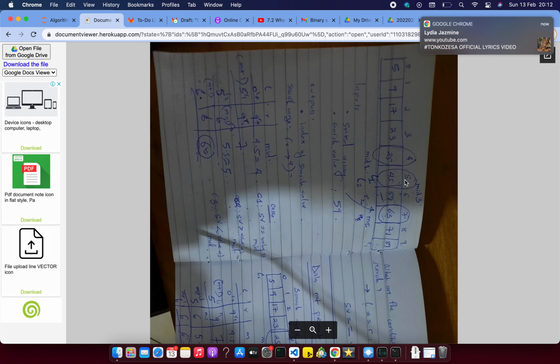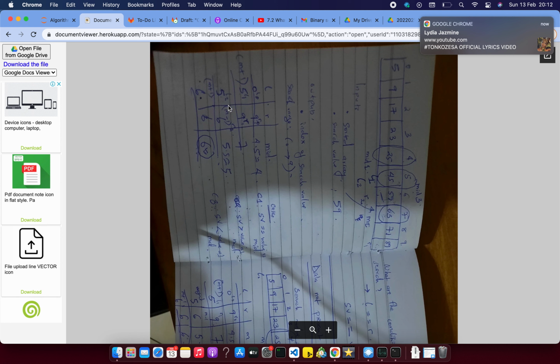So it will now be 5 to 6, which means we are moving from 5 to mid minus 1. We are not going to go 5 to 7 because we are not interested in 63. We are interested in the value before, so we go to mid minus 1, which is 6.